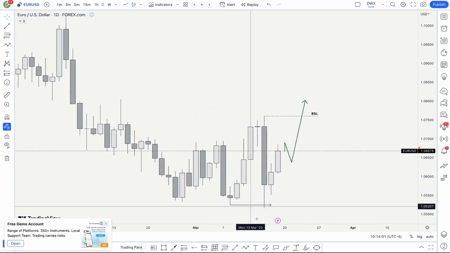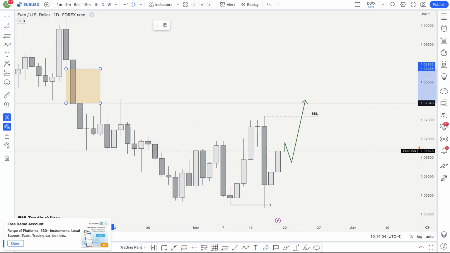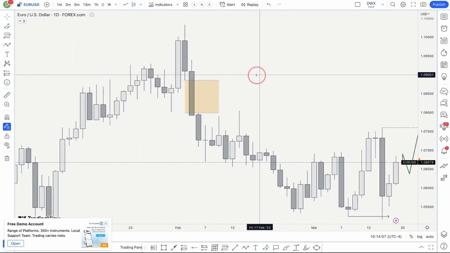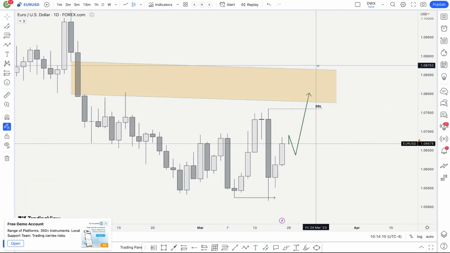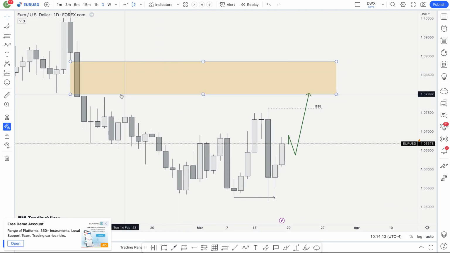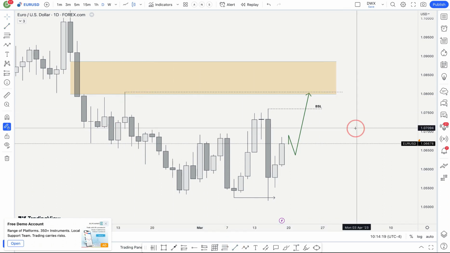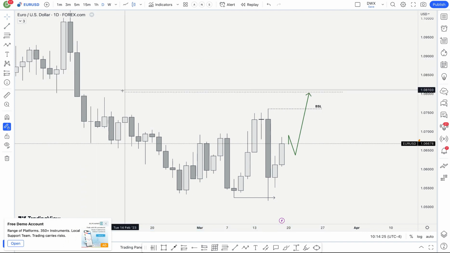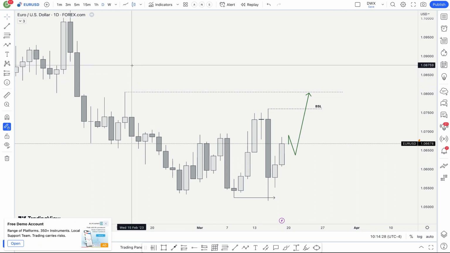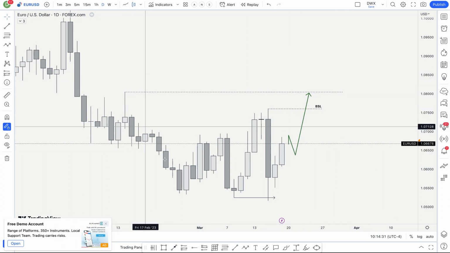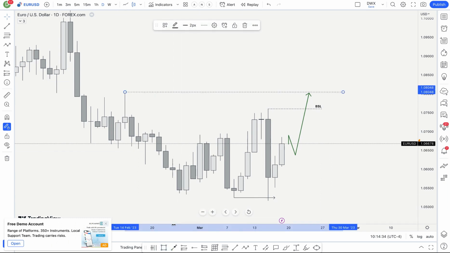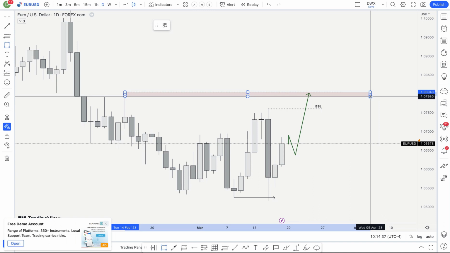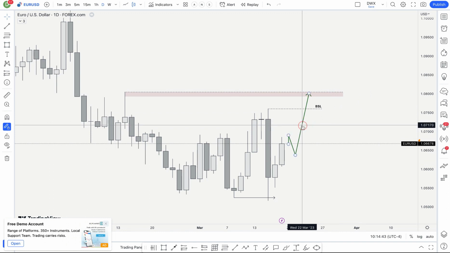I do think long term this imbalance is really juicy and looking quite delicious. I know this wick, so let's see how price behaves around that level. Because that wick reacted off of the imbalance, I'm curious to know if it's going to go above it. If it goes above it, it will most probably drive deeper into that imbalance, or we will just react off of maybe a little zone on the lower time frames in there and then go lower. But for now, my bias is bullish going into the new week.